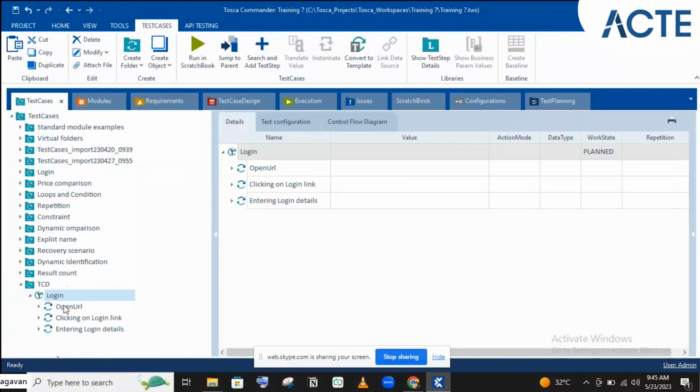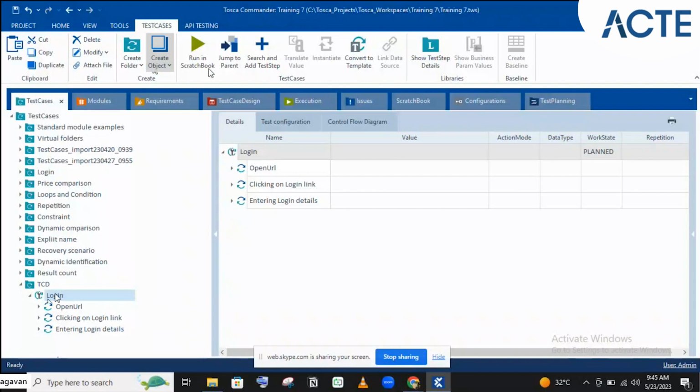Okay, so we have the login test case. We are going to take the first step, linking the test case design.